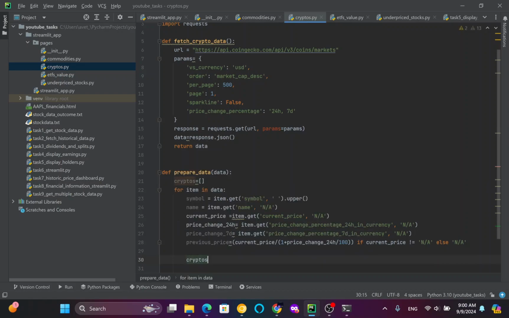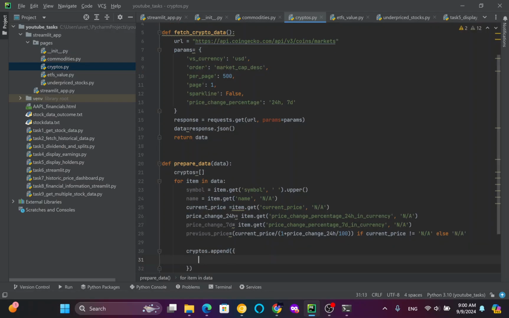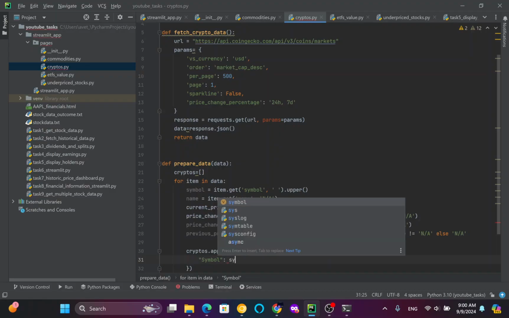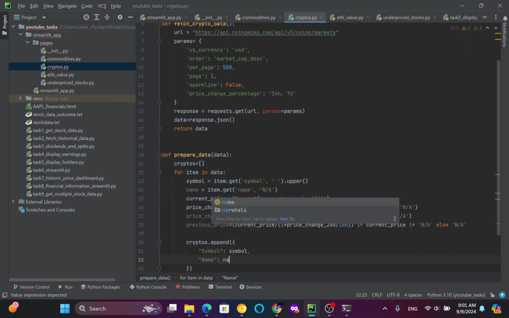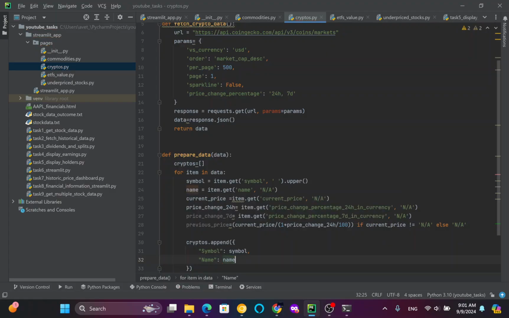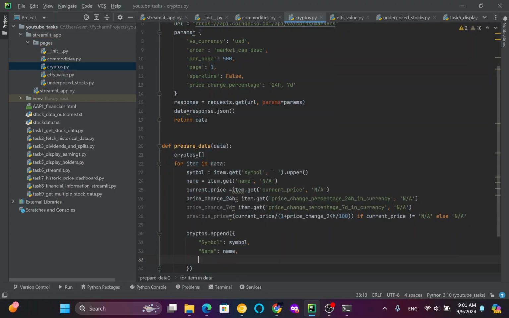Cryptos append, and let's insert our dictionary. Symbol will be the symbol. Name will be name. Current USD will be current price.